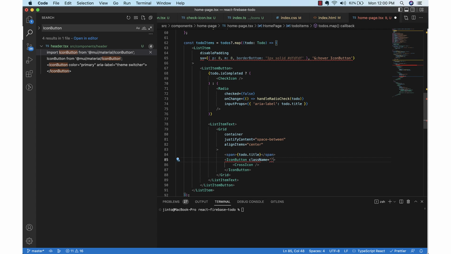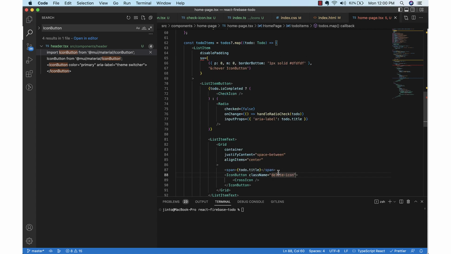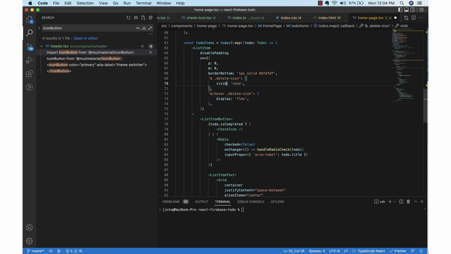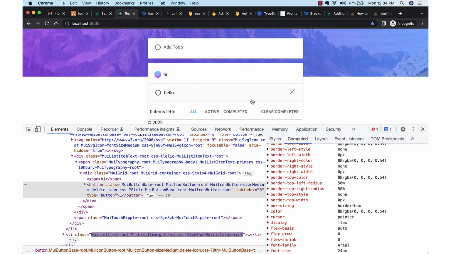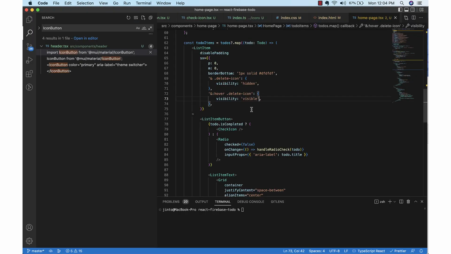We want to show the button only on hover. So we'll add a class name to the button. How we hide is we'll use the visibility, because whenever it is hidden we still want to keep the space so that there is no jumbling, or it doesn't toggle, or the space is always there. So the UI will always be consistent. So now that it is working, only on mouse over, we are able to see the delete icon.